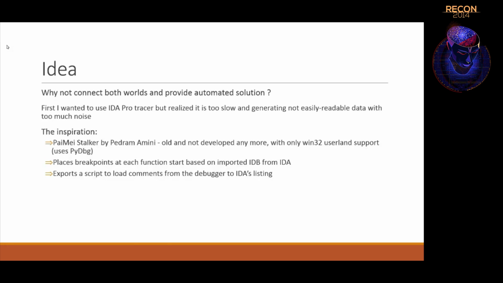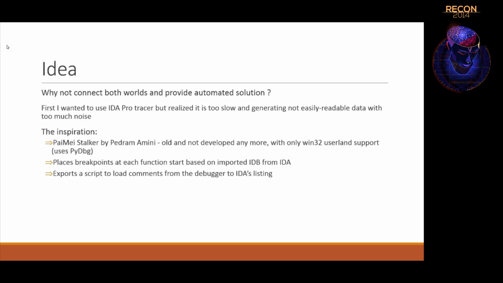The final inspiration, the solution that I liked the most, was Paimei Stalker, written by Pedram Amini, which is bundled with PyDbg, an old and no longer developed toolkit, a scriptable debugger in Python for Win32 userland.